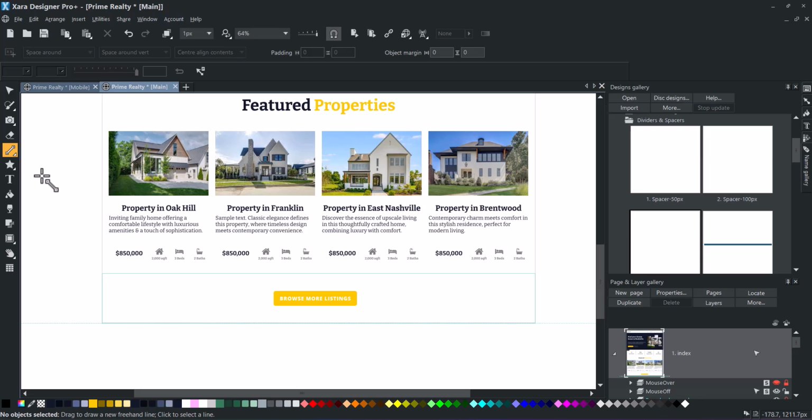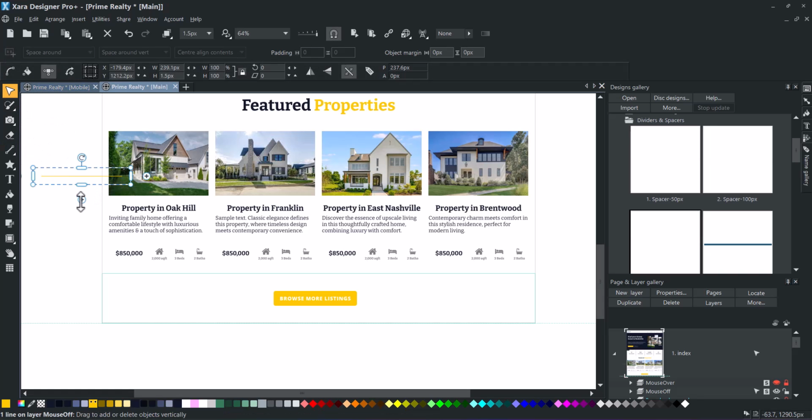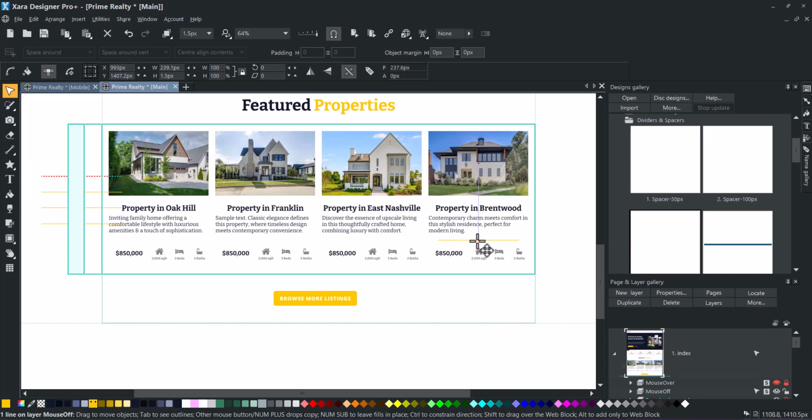Add yellow lines as we did before on our counter. You can embed them by cutting and pasting using Ctrl+X and Ctrl+V, or you can hold the Alt key while dragging. This is what we demonstrate in this example. The lines will be part of the web block, but not the flexible block.